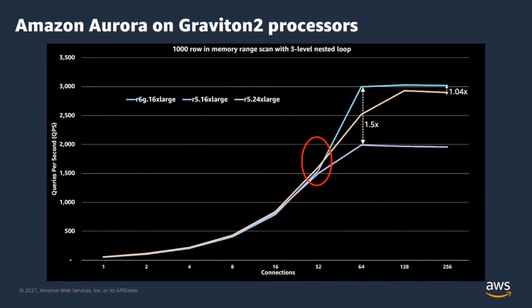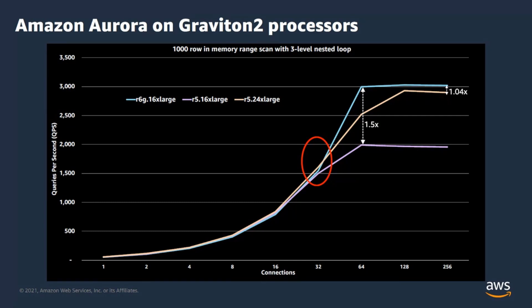So on the R6, on the large instance like what we have here, I'm showing the 16XL as well as a 24 on the same benchmark. Again, what we are going to see is that at 32 vCPUs, these are very similar because they are on a full CPU. But as we move higher and higher on the load, we are talking about using hyperthreading on the R5. We see that the 16XL for the R6G is 50% faster because it actually gets a full core.